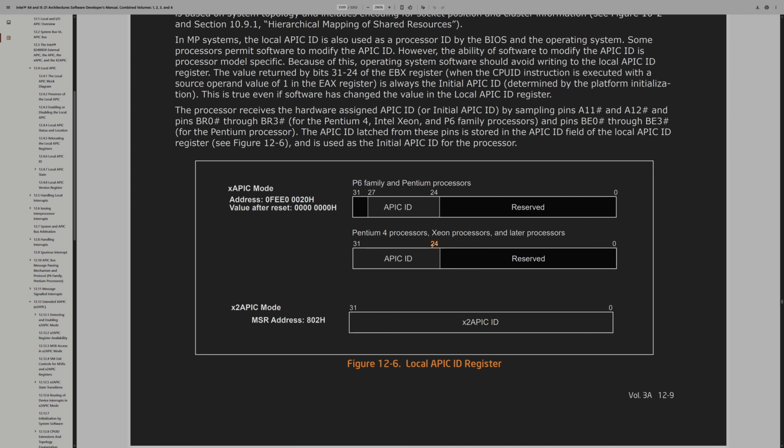So we need to shift left that value that we received by 24 to get the actual ID. In x2APIC mode, we can actually use the full size of the 32-bit register to encode the ID. That means a lot more IDs. So here we have a maximum of 256 CPUs with unique IDs. And here we have quite a few more.